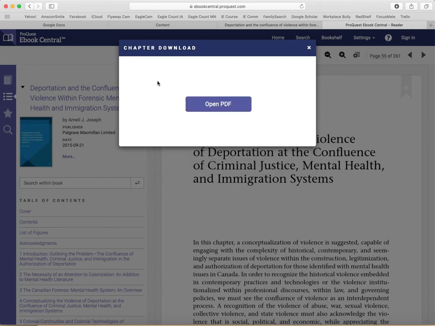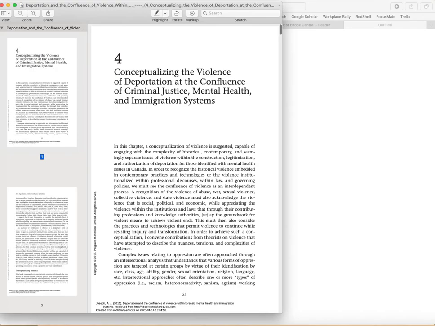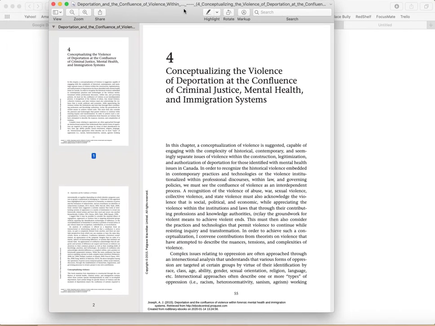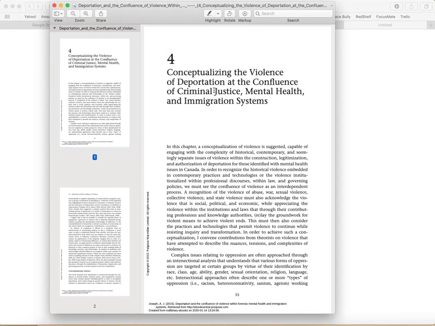And then you'll see here, there's an option to open PDF, and on a Mac, which is what I'm on, when I click open, it's actually going to download the file for me. On a PC, it might open it directly, so it depends on your system and how your preferences are set up. But you can see here, I am downloaded, and in this case, my chapter opened automatically, and here's the chapter.